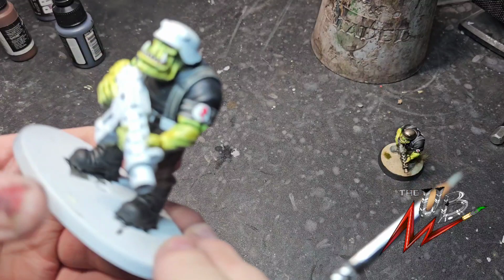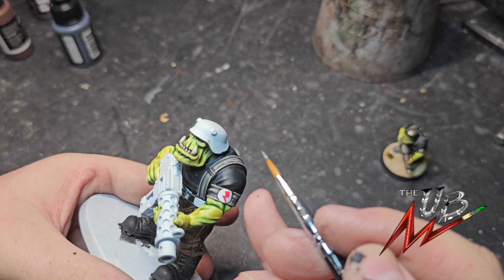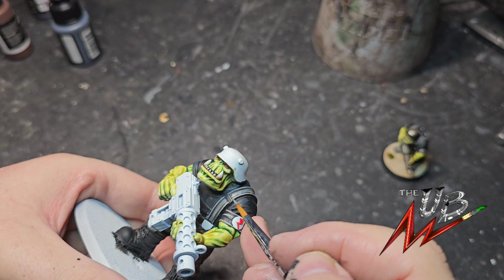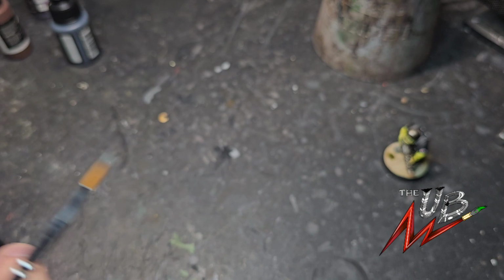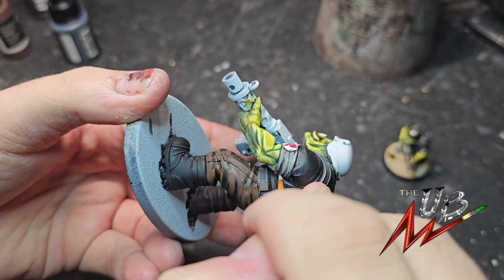Now, it was at this point, as I started applying it, I thought it's not as bright as it should be for a highlight. It's quite close to the original tone. However, I'm going to stick with it, and we're going to use it to build a more solid grey on these braces. At the end of the day, you could spend as much time highlighting braces as you do faces and teeth and finer details, or you can just get some colours down on bits that people aren't going to pay much attention to. Me personally, if I've got 100 Ork Boys to paint, I'm not going to stress about the highlights on their braces or their shoelaces or their belts. So we're just going to get a nice solid grey down and call that that.